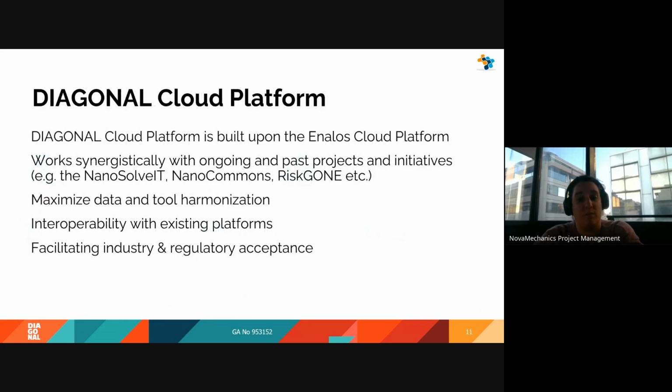So the Diagonal Cloud platform is built upon the Enalos Cloud platform and works synergistically with ongoing and past projects and initiatives like NanoSolveIT, NanoCommons, RISC-ON, etc., to maximize the data and tool harmonization and to ensure interoperability with existing platforms and facilitate, at the end, industry and regulatory acceptance and sustainability of the tools.